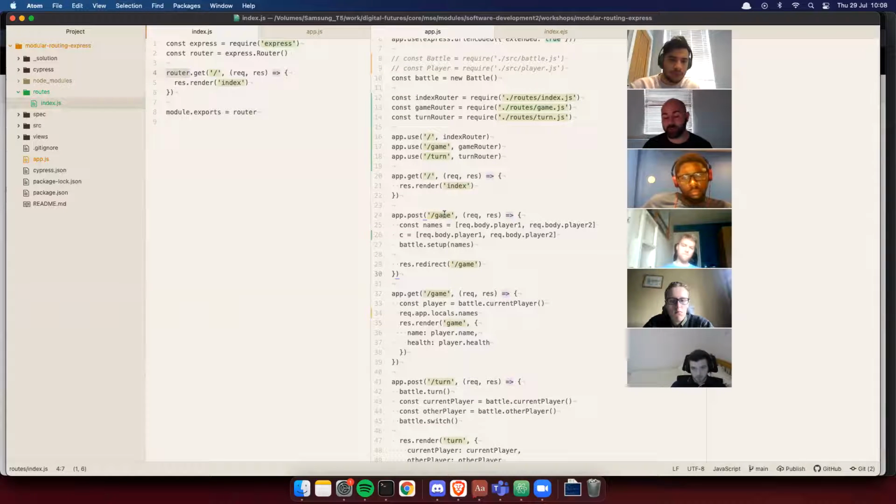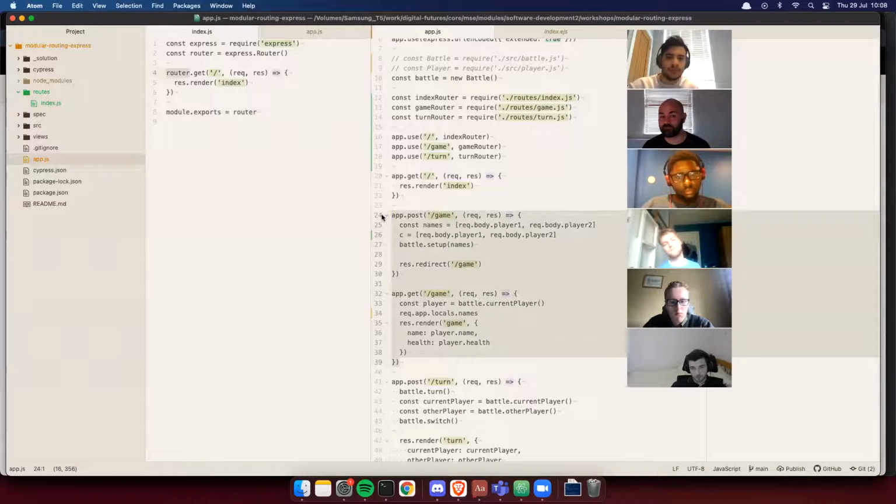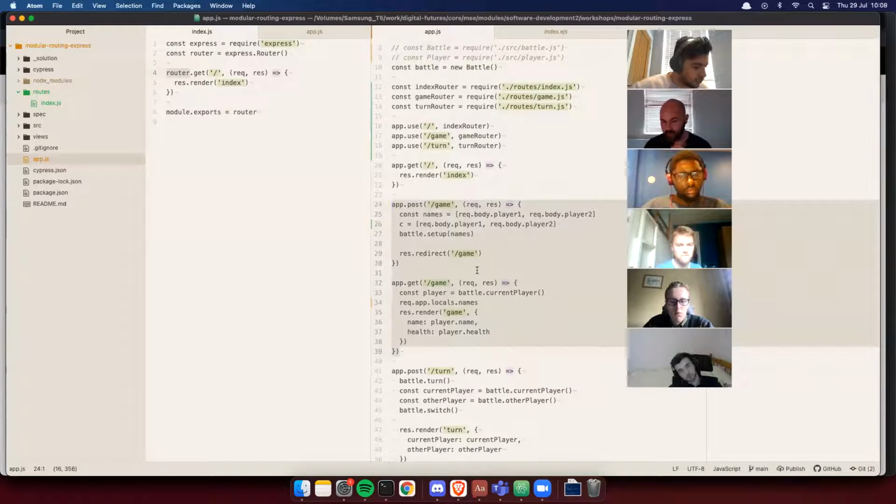Great question. I think what you're trying to say is, why put these in the same one together? The reason at the moment is because they have the same URL, whatever the domain is, /game. They're different requests because they're matching a POST and a GET request, but they belong together. This is the part of your application that's dealing with the game itself. Because they have the same root, /game, they're pointing to the same place.